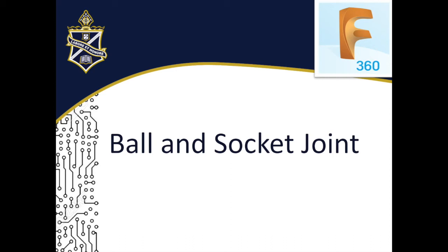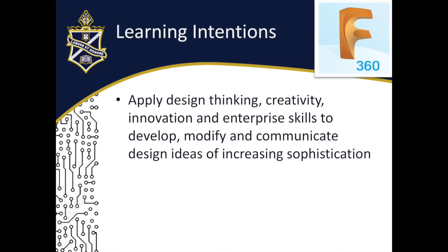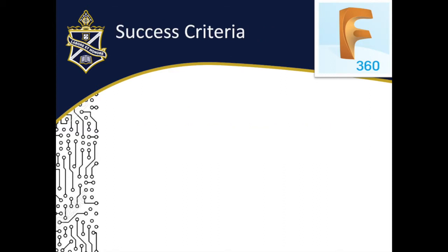In this learning activity, we're going to look at the concept of a ball and socket joint. Our learning intentions are to apply design thinking, creativity, innovation, and enterprise skills to develop, modify, and communicate design ideas of increasing sophistication. To demonstrate that we've done this, we're going to manage components in Fusion 360.